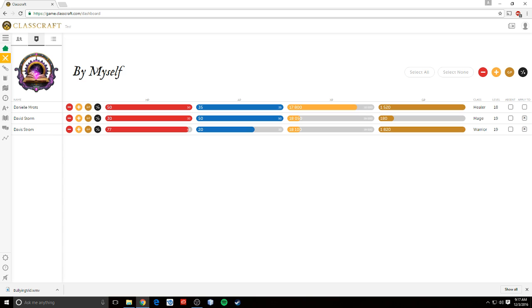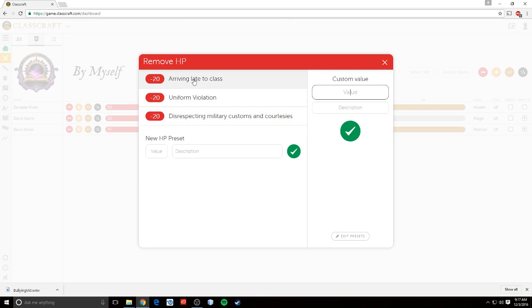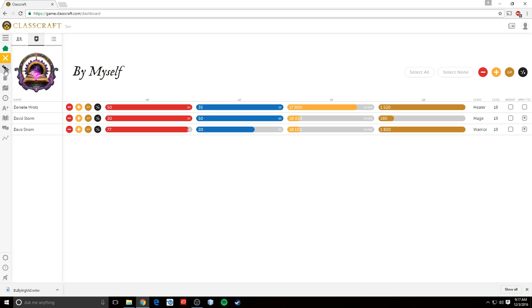So that's that menu. It's pretty easy to use, and it's just how you can manage students in class. So maybe David Storm keeps disrupting class. I can start taking away XP for disrupting class, or HP for disrupting class.